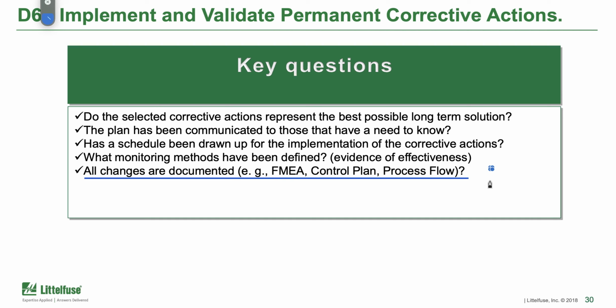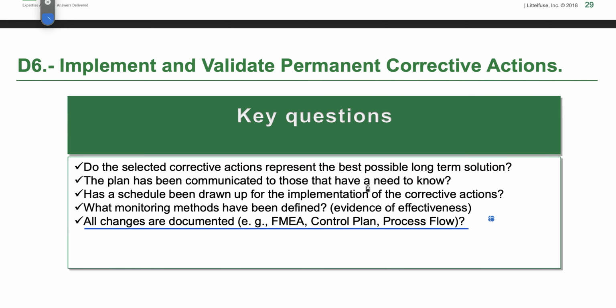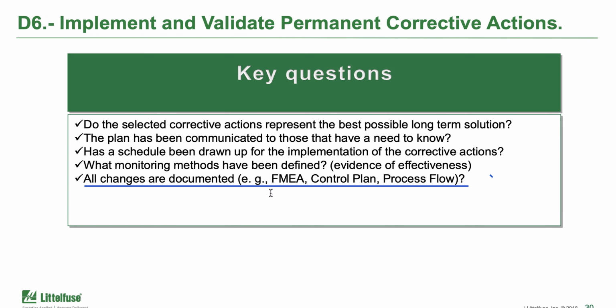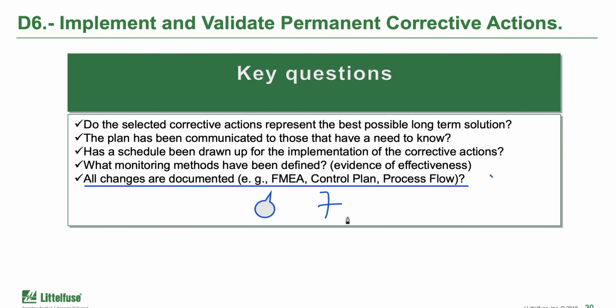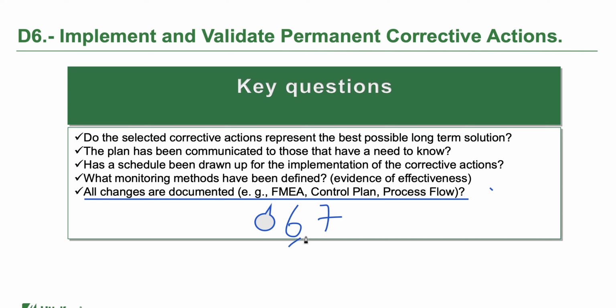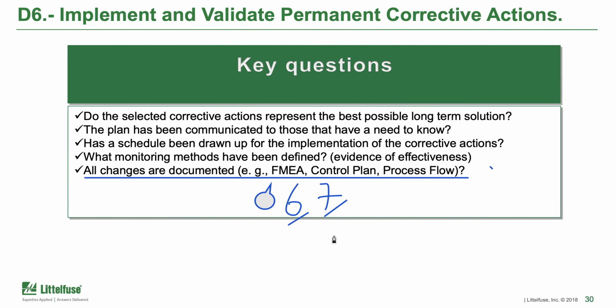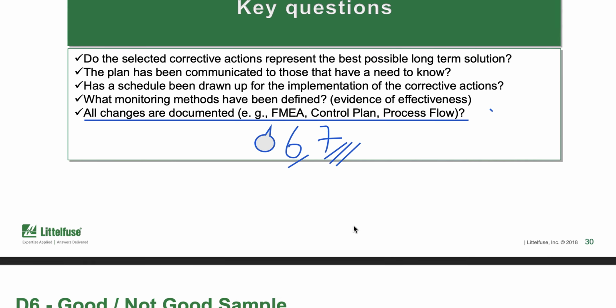You may have confusion because I told you before that we will review FMEA in step 7, right? But you can review your risk plans and control plans also in step 6 or step 7. But I recommend reviewing all documents and other tools related to the quality management system in step 7, even if you did something in step 6 which requires document revision.